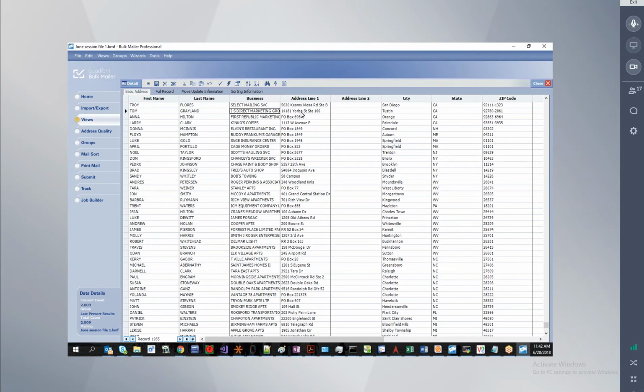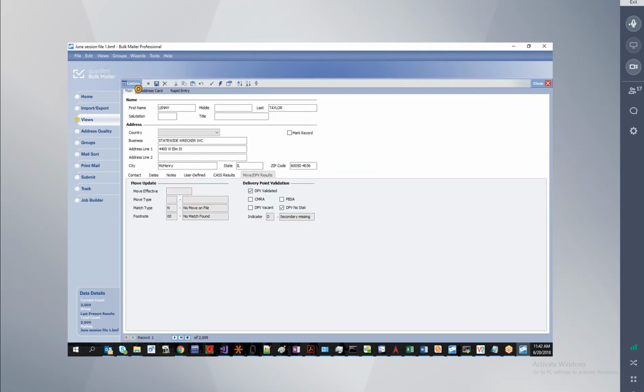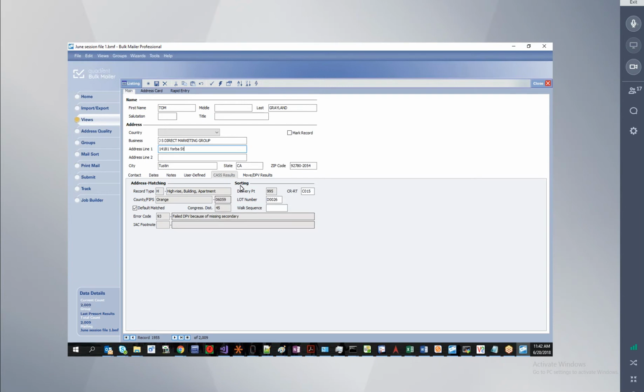So, for example, this one here, if they're registered with SuiteLink, it'll actually pop in the suite number automatically for us. So let's see if that works. If we are missing the suite number on this one, we run address correction and it comes back with the results. No, they're not, so it didn't do it in this case. But I know, for example, Satori Software, if you put it in here without the suite number, SuiteLink will figure out that it's missing the suite number and it'll put in the suite number. But other than that, we're not looking up organizations.